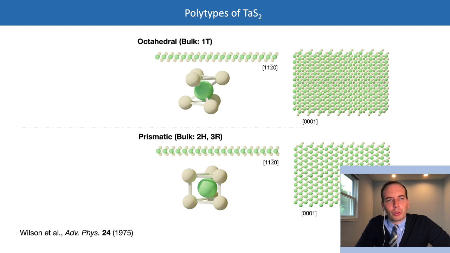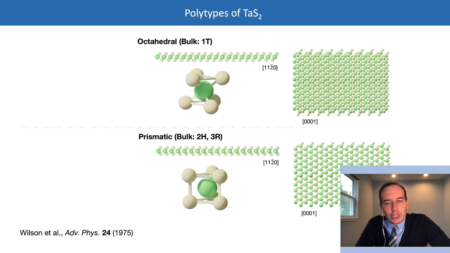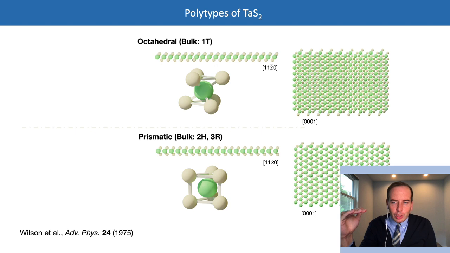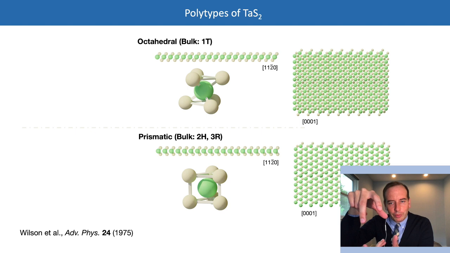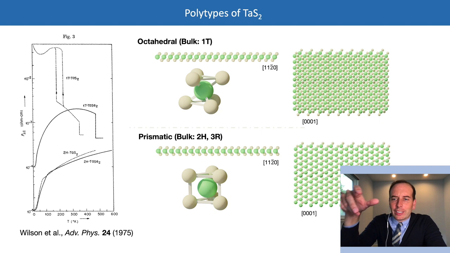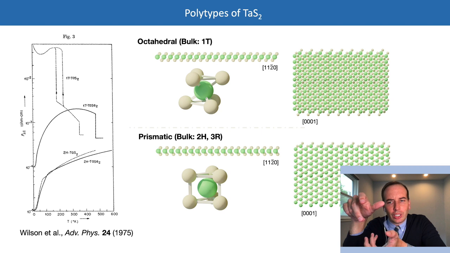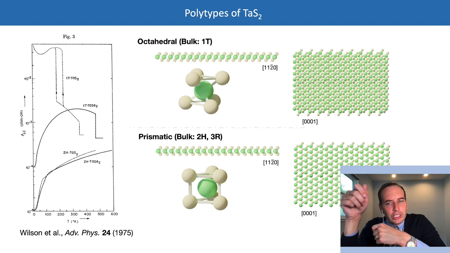Lee and Law have also singled out tantalum disulfide as a candidate for a quantum spin liquid if we can realize it in two dimensions. Tantalum disulfide exists in many different polytypes — for example, a 1T phase, a 2H phase, a 3R phase. Within each van der Waals layer, metal atoms are bonded to three chalcogenides in the plane above and three below. In prismatic coordination, chalcogenides lie directly atop each other, whereas in octahedral coordination the chalcogenides are rotated 60 degrees. This simple coordination change from octahedral to prismatic has a dramatic effect on the electronic and quantum properties of this material.